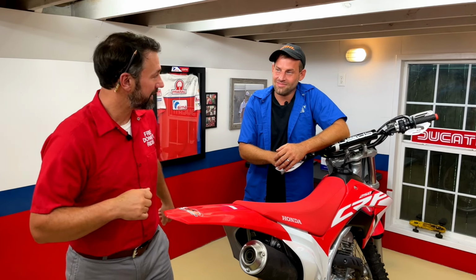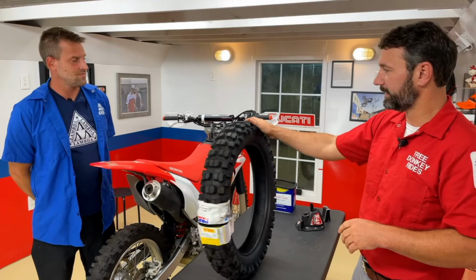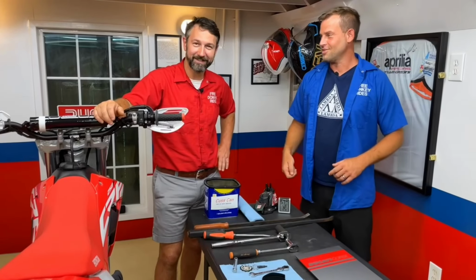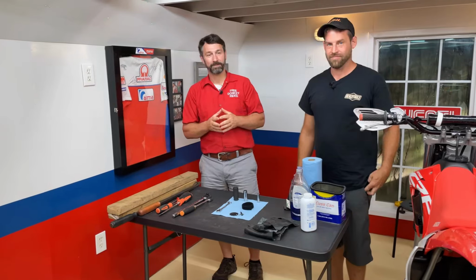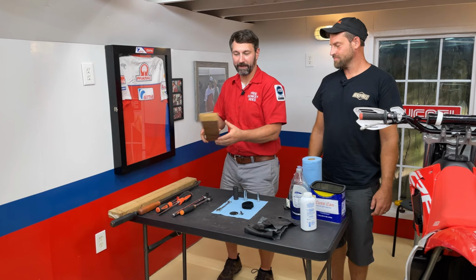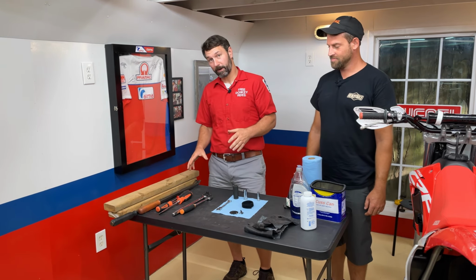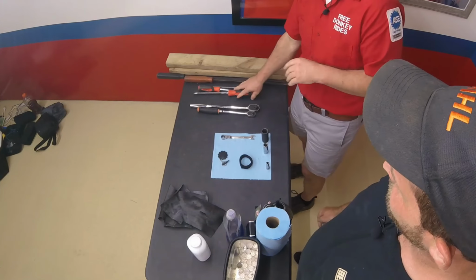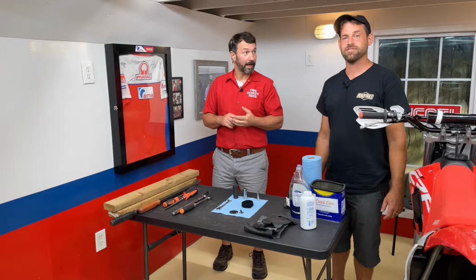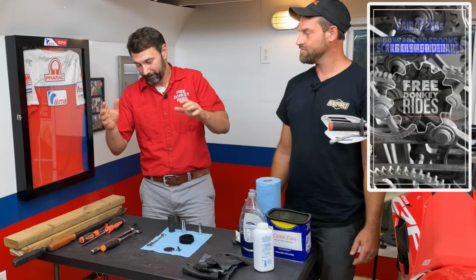So let's get the tools together and get started on this. All right, here we are at the tool table, and we've got everything lined out that you're going to need for this job. We've got some scrap 2x4s. We cut these to around 3 feet of length. I laid out some pry bars, although we probably won't use those. We'll probably just use these larger screwdrivers. You could get some tire spoons from Harbor Freight. It would make it a little easier, but you could do it with these.